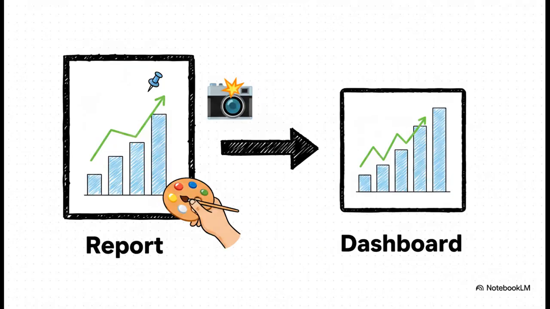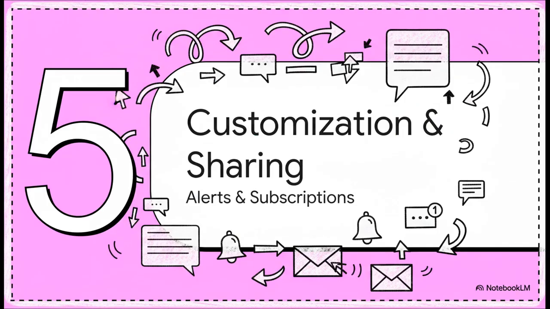Oh, and this is another one of those little details that catches people out. When you pin a visual from a report to a dashboard, you're basically taking a screenshot of it. So if you go back to that original report and change the visual, say you turn a bar chart into a line chart, the tile on your dashboard does not automatically change. It stays just like it was. And the differences don't stop there. It also really matters when you start thinking about how you customize your own experience and how you share this info with the rest of your team.